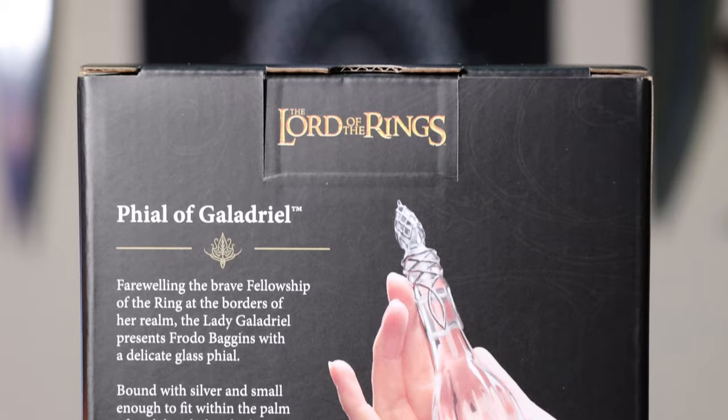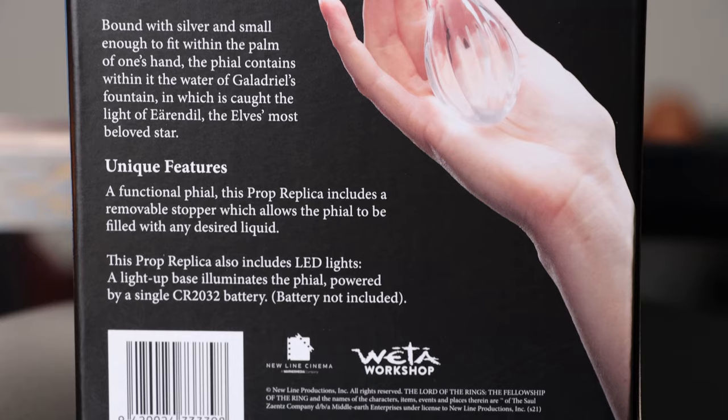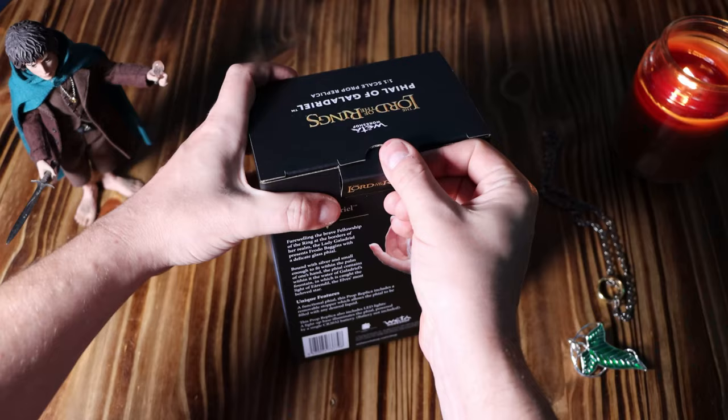Here's a quick look at the text on the back of the box. And by the way, it lists the wrong battery to use on the box. But more about that in a minute. First, let's unbox it.